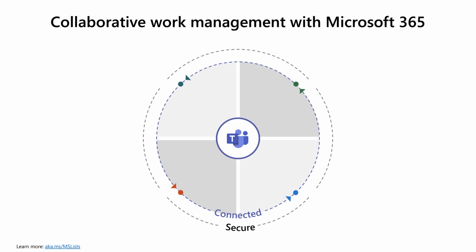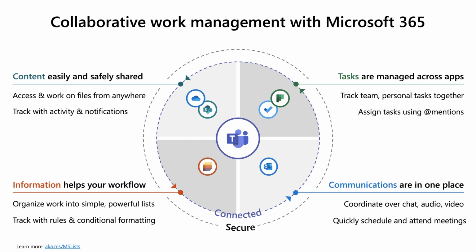So there are various tools available here, starting with Files that allows you to share and manage content easily, to Tasks, where you can manage your personal and team tasks with apps such as To-Do and Planner, and of course, use Microsoft List to track a lot of different types of information, not just tasks. With Microsoft List, you can define the information you want to track and how you want to do it using very different scenarios, as unique as you can get, to track and manage that information. With communications such as mail and team-centric tools like audio and video, you can quickly connect with your colleagues, and also quickly schedule and attend meetings.